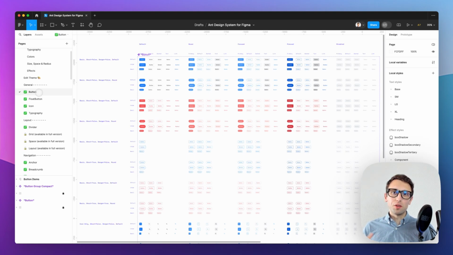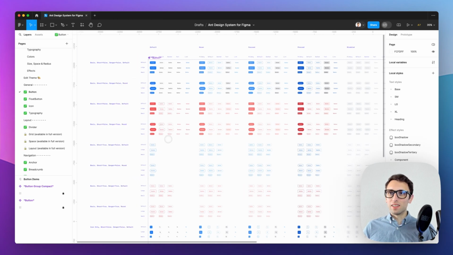But if you're creating something truly custom and tailor-made, it's much better to start small and then expand with time, because otherwise you're going to have to redo a lot of work, and it's going to be a nightmare for designers, and it's going to take more time and energy on your behalf on managing this as well.